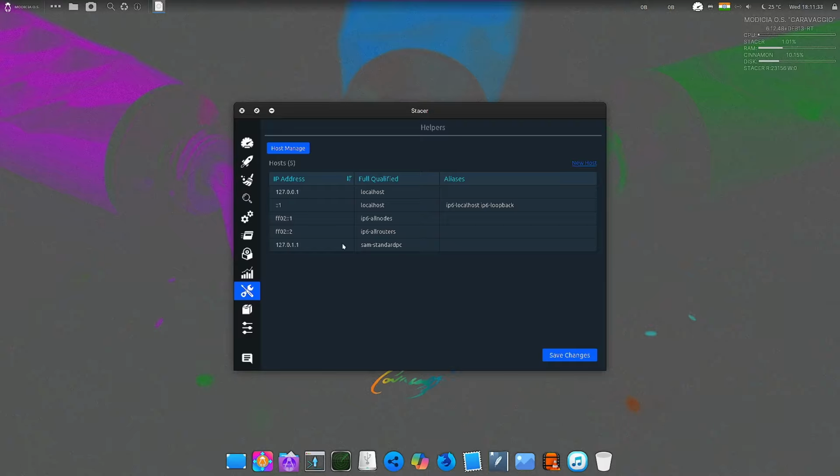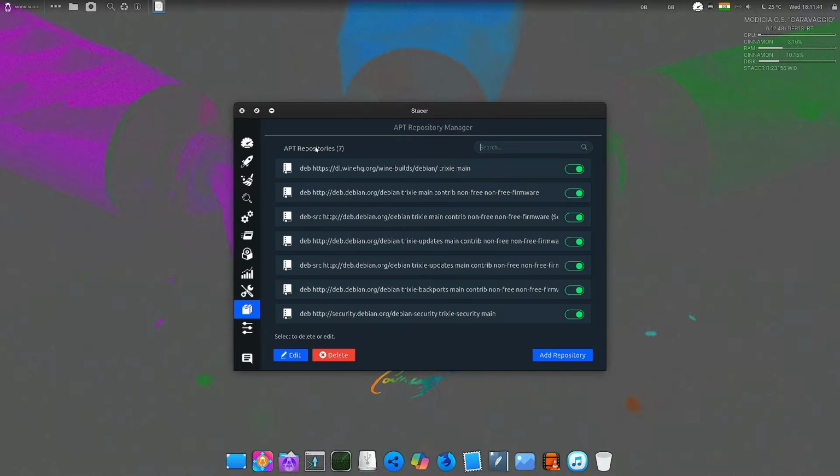Then this shows the host manager. This is the network details of my connection, and this shows which apt repositories are on by default. So here you can see the Modicia OS has configured the Debian repositories as default repositories.